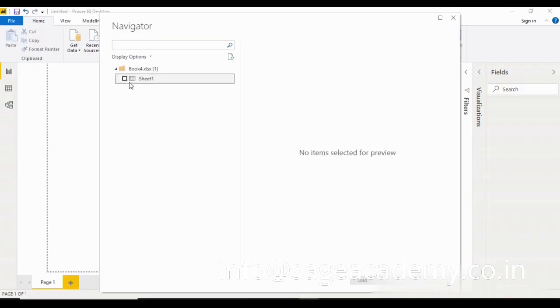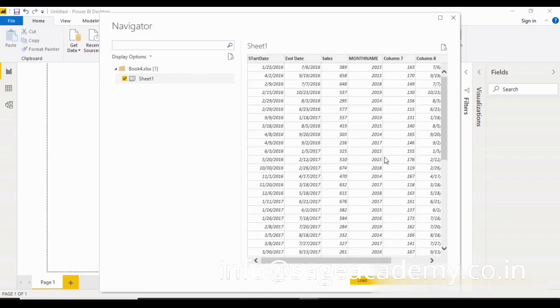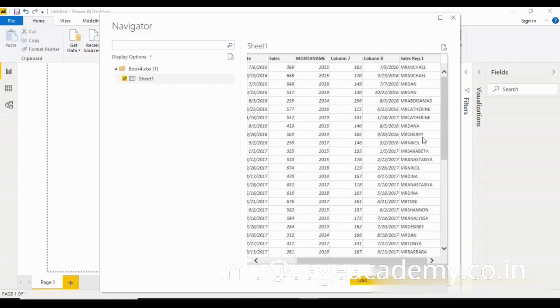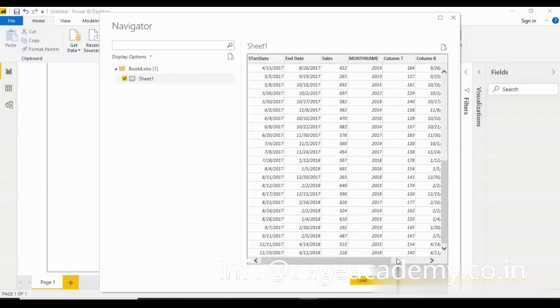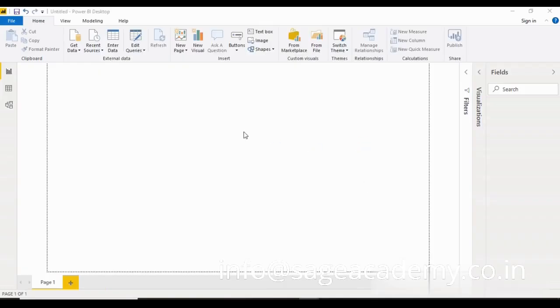Now this is Sheet 1. I select this particular sheet, and in the preview section I am checking that all the columns are there. If any extra column is there, or if you want to change anything, just press Transform Data. Otherwise, load the data.